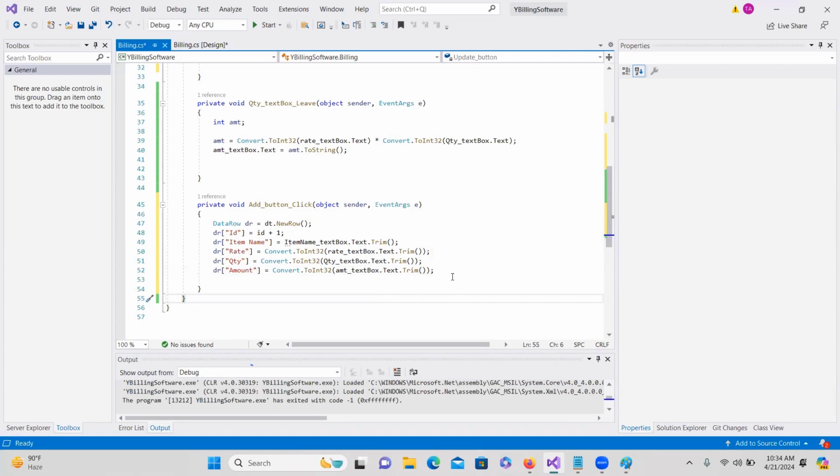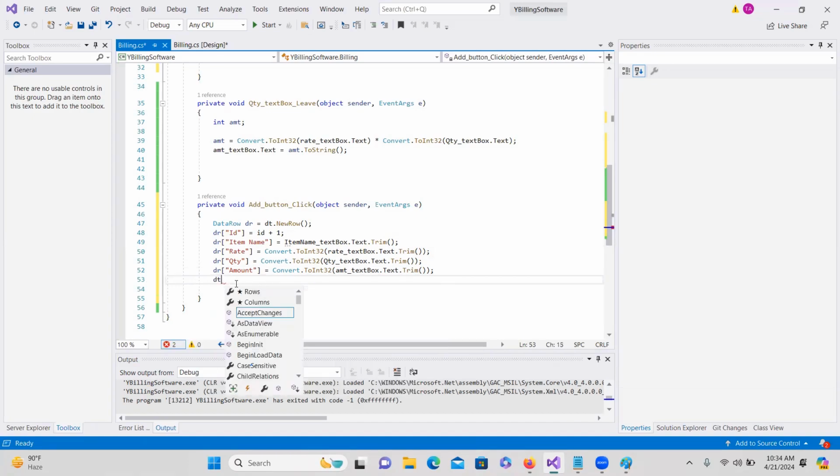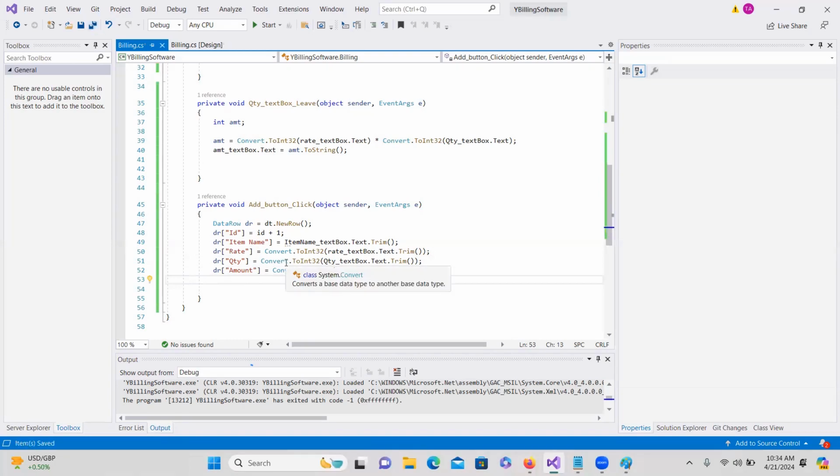Now we have to add this data row to, I think we have dt dot, I think it is added, I believe. We are adding that one. After adding it, we just added, right?